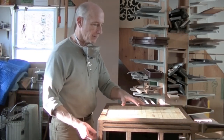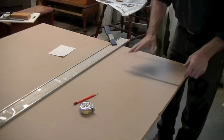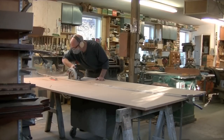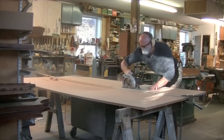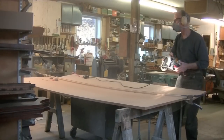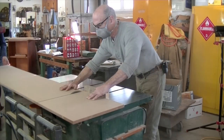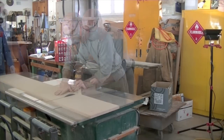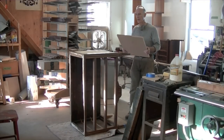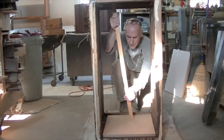So now I'm going to cut some MDF, which is medium density fiberboard. I'm going to cut sheets of MDF to go on either side of this panel for the platens. First, I'm going to install my platens on the inside. Now, I'll hold these in place with a stick.